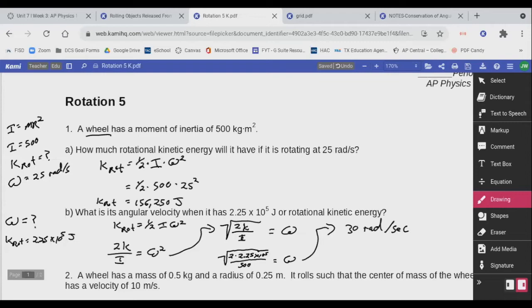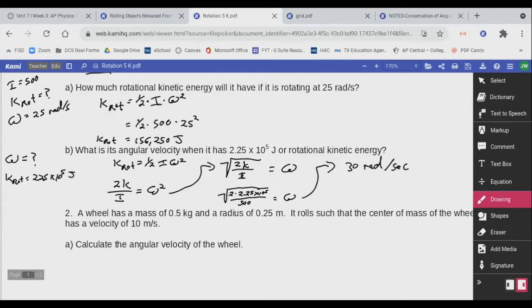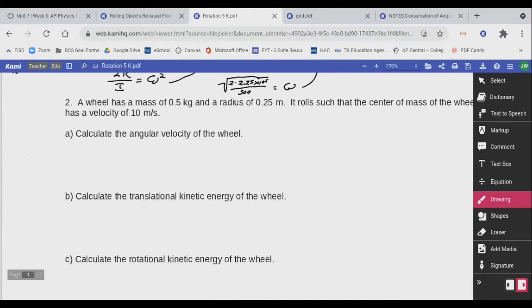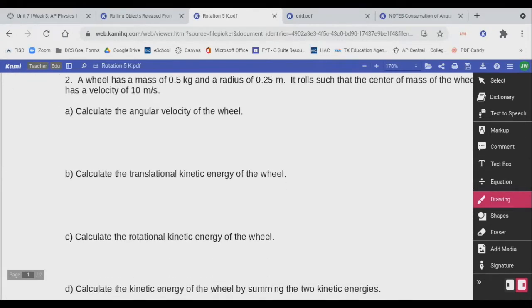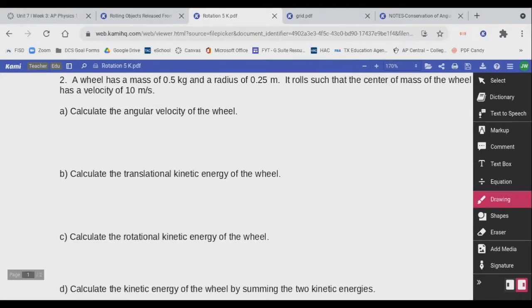This is really just some algebra, identifying variables and plugging things in. Not bad at all. All right, I want you guys to do number 2, A, B, and C. I'm just going to scroll this up out of view. Don't worry, it'll be in the recording. Let's look at 2, A, B, C, D. I'm going to give you a minute head start. I want you to work on this one to the best of your ability. Having the experience doing the question does help. So read through, write your given, and calculate A, B, C, D. You've got a minute head start.